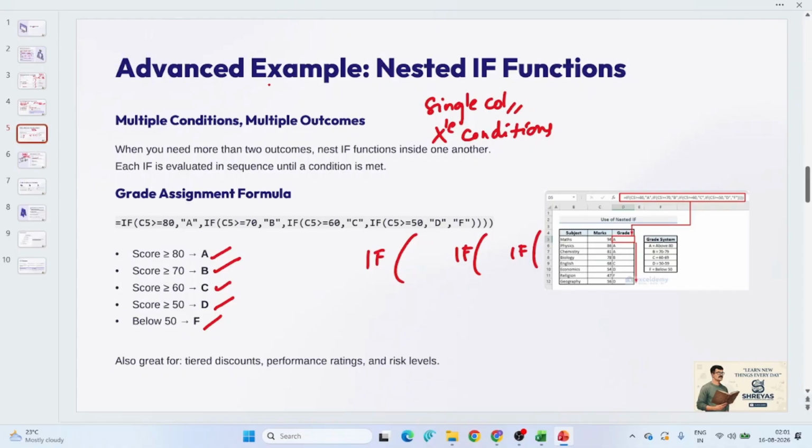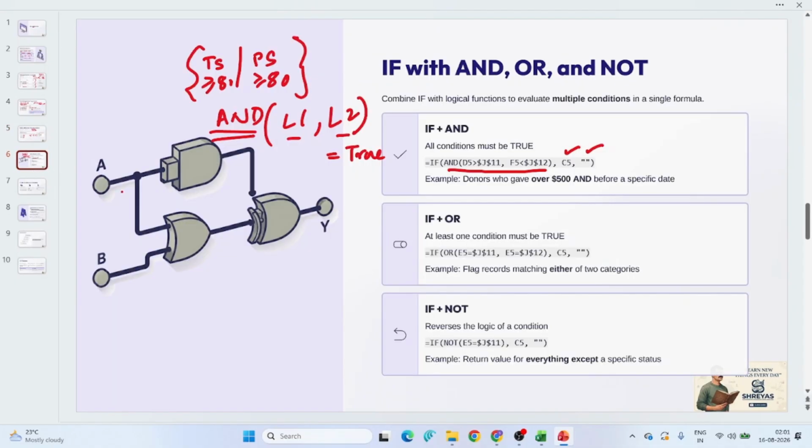These are called nested ifs. If you have more than one column, column 1 and column 2 having different conditions, that is multiple columns, multiple conditions, we go for complex if, which involves logical functions like and, or, not. This is called complex if.